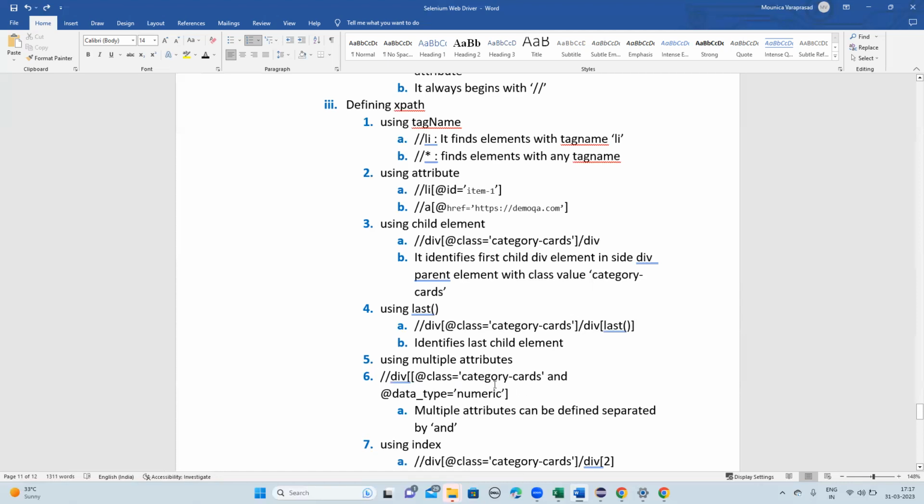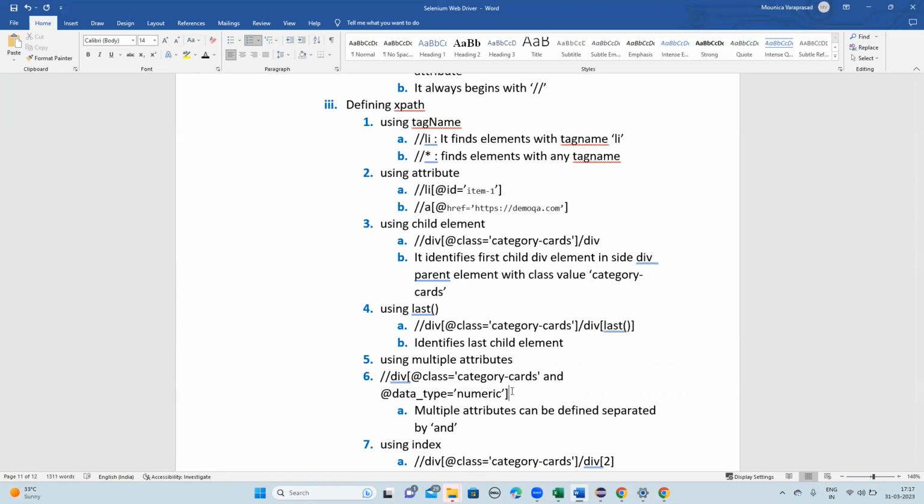Like this, you can add a third attribute also if you want. We can add n number of attributes by using the and keyword. So that means for this division element, these two attributes should match, only then that element can be identified. Both the attribute values should match. All of you clear, guys?